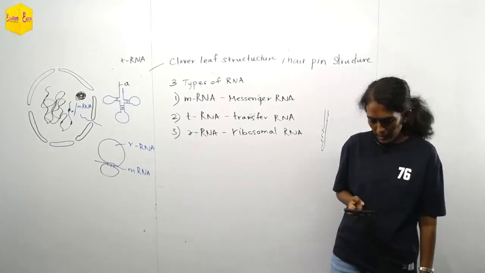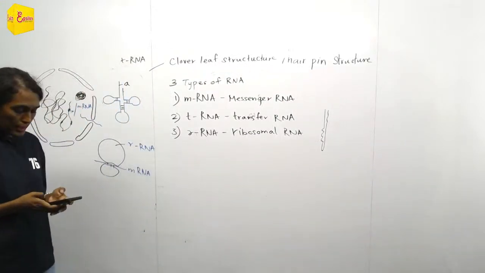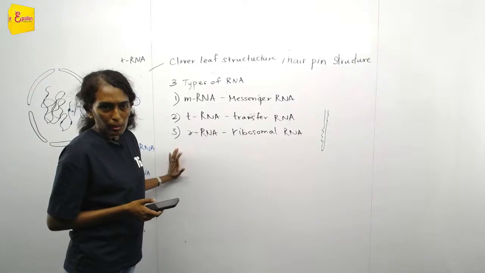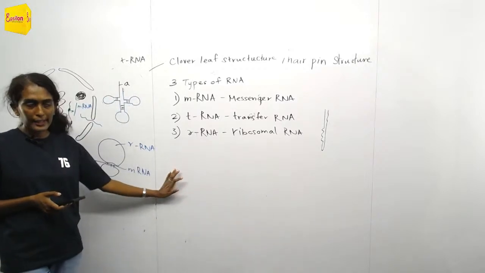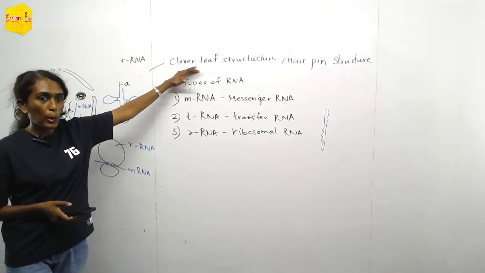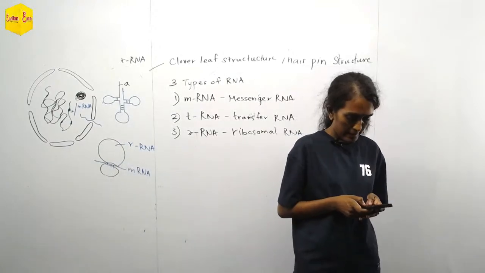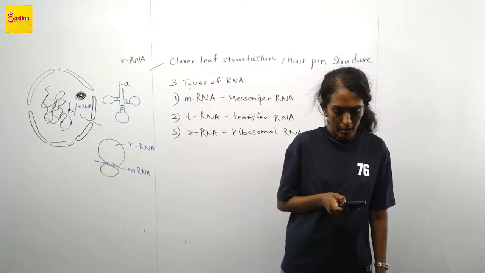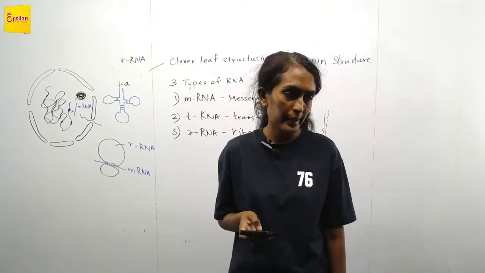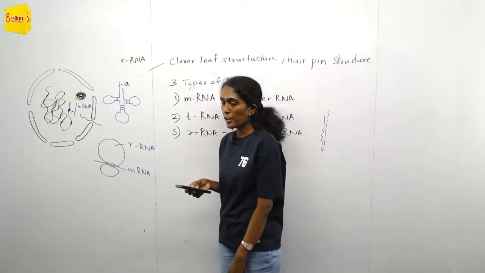Right. What's the next question? Let's go to that one. So what can we say about it? It's linear, but it's folded due to complementary hydrogen bonding. And what's the name for the structure there? Clover leaf shape, right? Let's see what's given in the book also. The book says smallest RNA molecule, linear, but forms a three-loop structure as shown in the diagram. I write that and add these two names also within brackets. You will need this also if you are referring to the books, right?